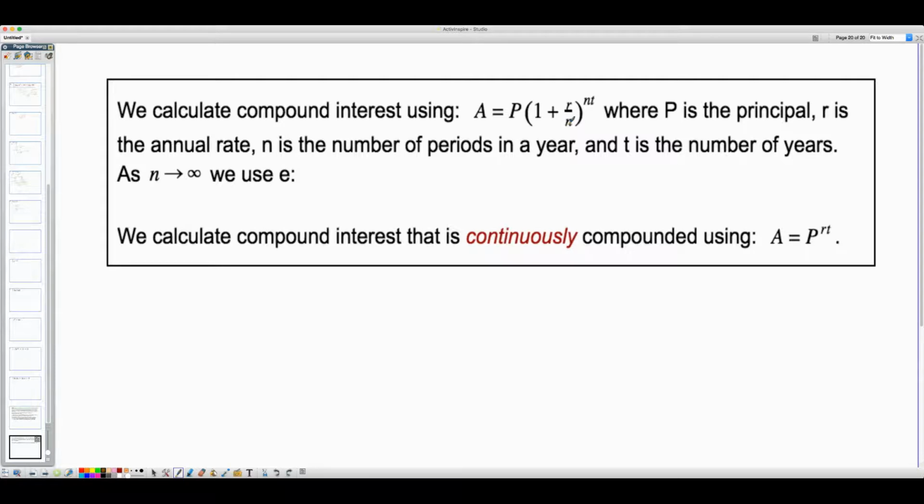So if it's annually, this would be 1. If it's semi-annually, this is 2. If it's quarterly, this is 4. If it's bi-monthly, this would be 24. If it's bi-weekly, it'd be 26. And then you multiply that times the number of years. So if it's half of a year, you'd put it times 0.5. If it's 1 year, 1, and so forth. And this would be how you could figure out how much interest you could earn.